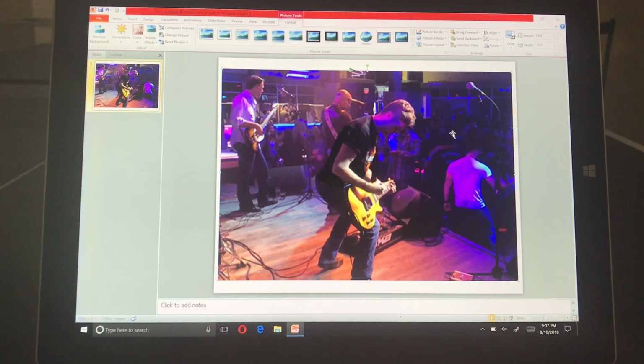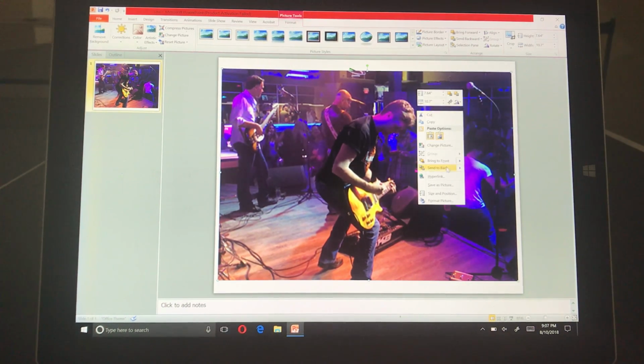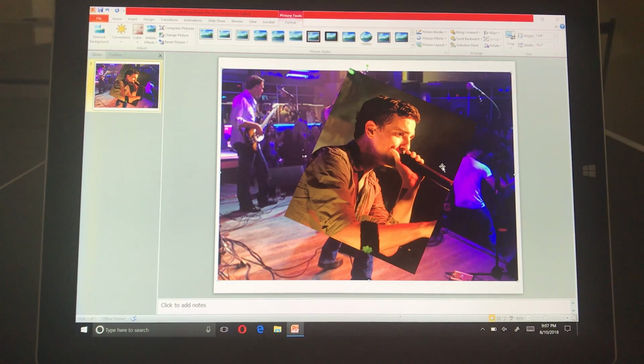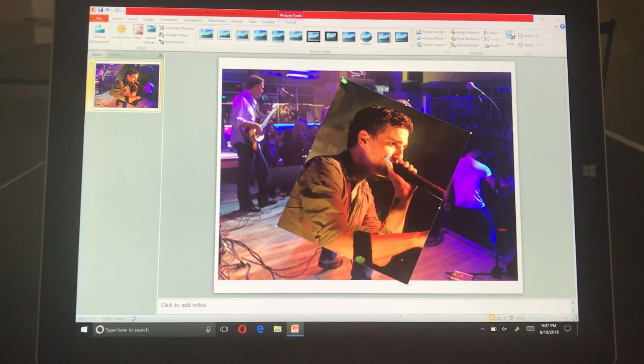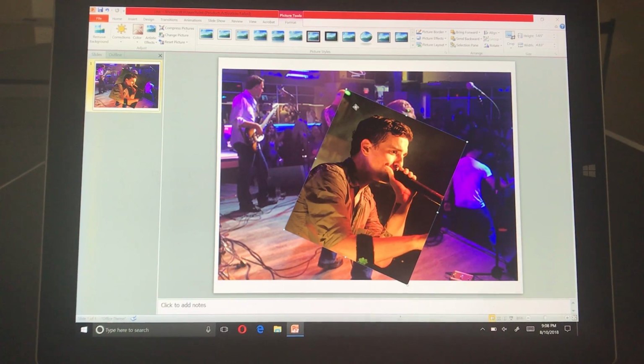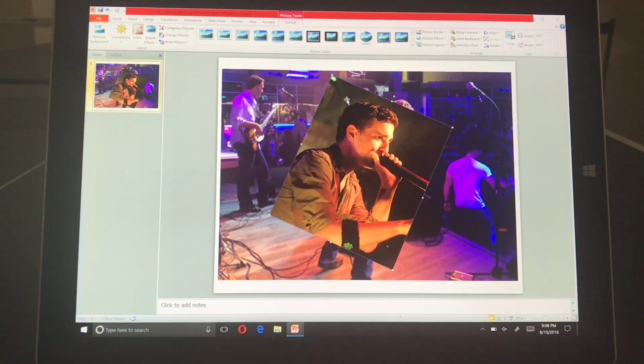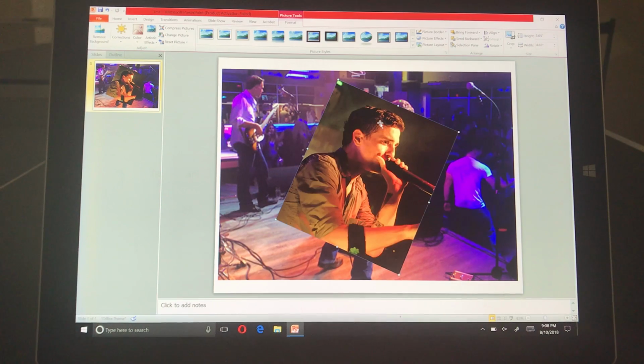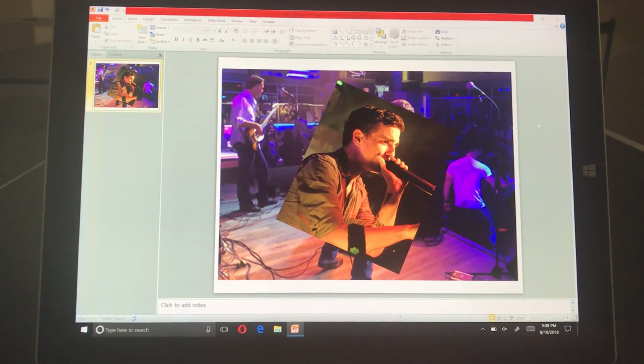and now you can't see the picture that's behind it, but if you right click on the picture, you can hit Send to Back. When you click that, it pushes that picture into the background, and now Mike's in the foreground. And so now you could resize Mike a little bit by grabbing the corner and move him. So now you've got kind of a stylized picture where you have the main picture in the middle, and then you've got a background. Just some things you can do like that.